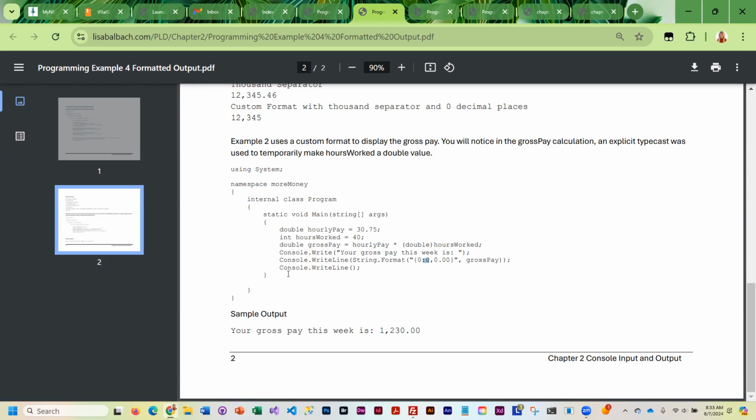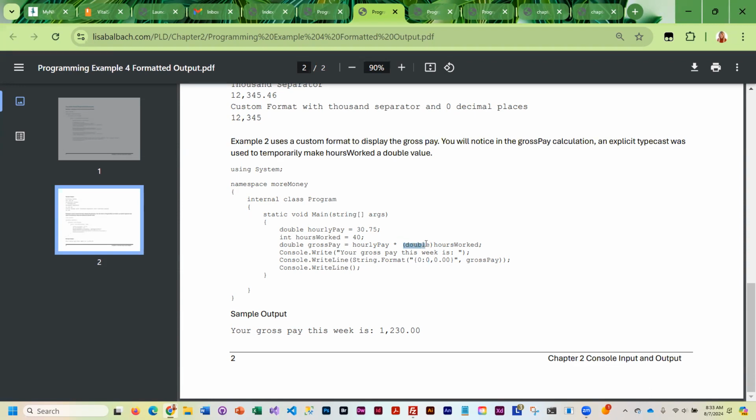Other things that are going on in this particular example is that we have a double and an integer value, and we're going to calculate gross pay. They are not the same data type. And what C# would automatically do is it would make hours worked a double value and perform the arithmetic.